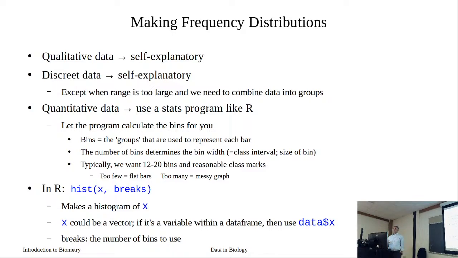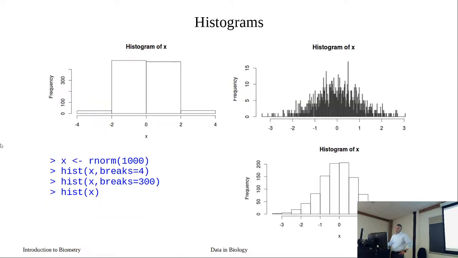So don't think that if you do breaks equals 5 and then breaks equals 6, that you'll see a change. A lot of times R will say, yeah, you know what? You want me to increase it by 1? It doesn't look pretty, so I won't do it. So sometimes we have to really increase it. So here's an example, just to demonstrate the use of breaks.